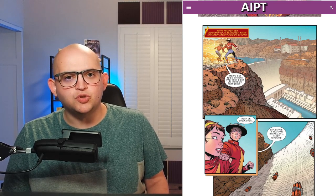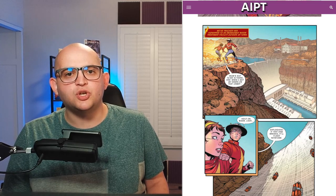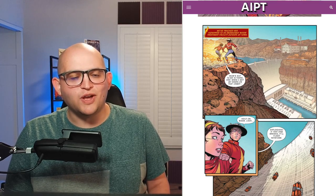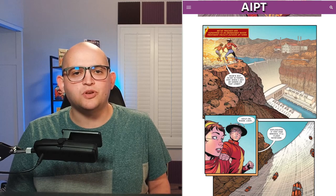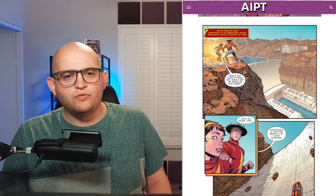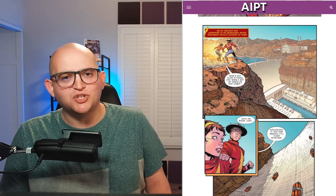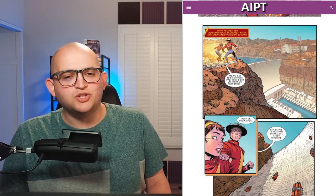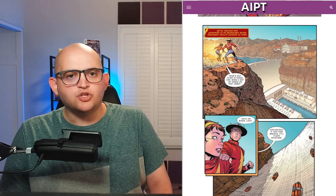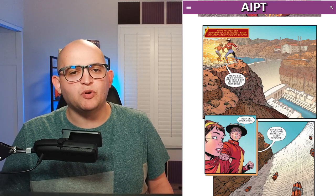Of course, this issue is also really interested in exploring all these plot details regarding Stargirl: The Lost Children. I really found that when the plot came to introduce some of the elements of Jay and Judy's arch nemesis known as Dr. Elemental, this book did a great job switching tones and introducing some of the sinister machinations that readers read in the JSA comic book issue. In the later sequence towards the end of the comic book, I thought there were some wonderful uses of negative space, portraying so much characterization from Judy in the issue.